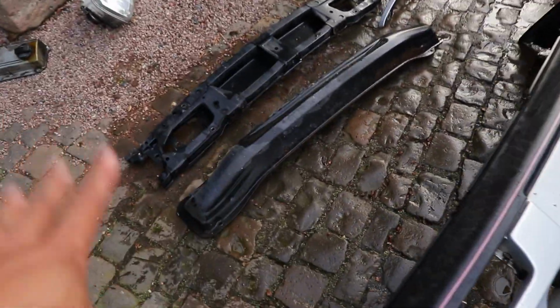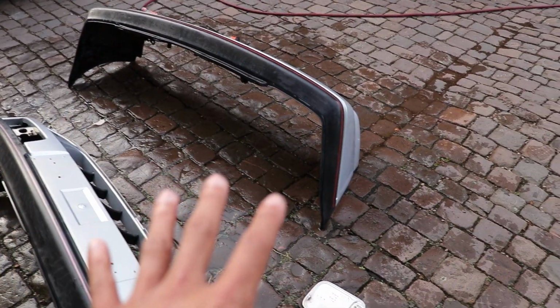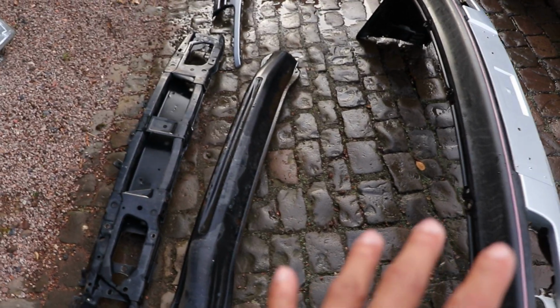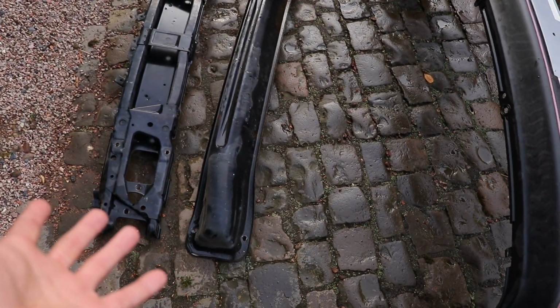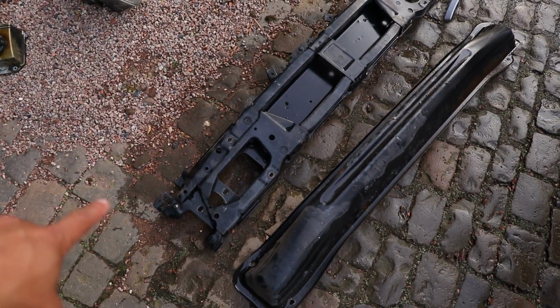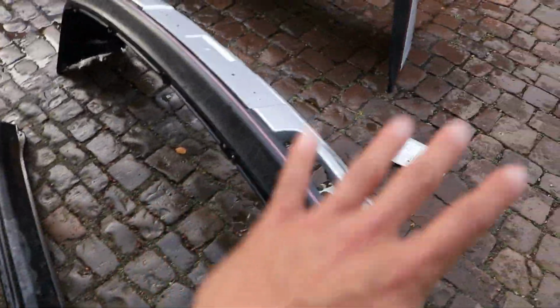And then, again, rebar, you have to have the Euro rebar to run Euro bumpers, or if you just ran no rebar, which I don't recommend because if someone hits you, it's gonna go straight in the back of your car. So I don't recommend that. The back bumper on the Mark 3s, you can cut to fit the Euro bumper. I have a video somewhere. It's a bit of a pain, but it can be done. The front you can cut as well, but again, it's such a pain to try and cut all that stuff. It's easier just to have the real deal, and then it just fits with this, and you're good to go.